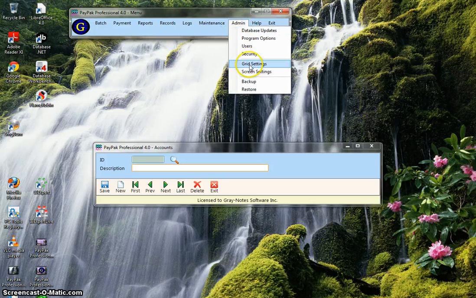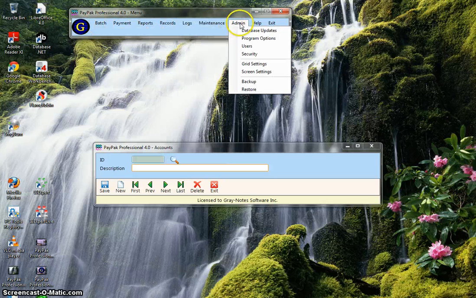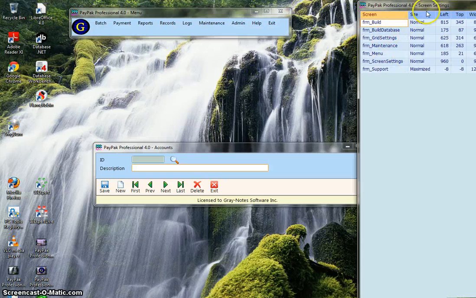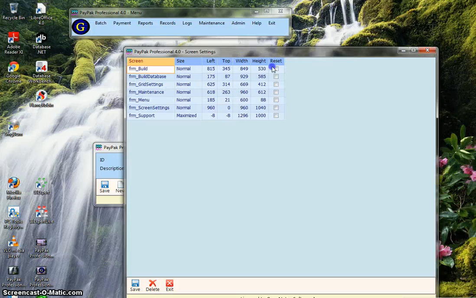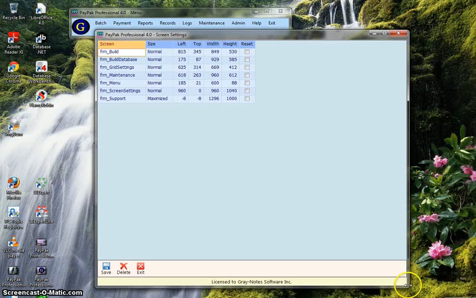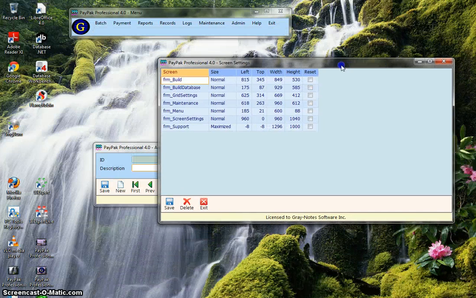Let's see, which one do we have so far? I think the screen settings. Here you go. So we can actually open another window. Just bring this into view. Right, there you go. So the menu's still open. I can switch between my windows.